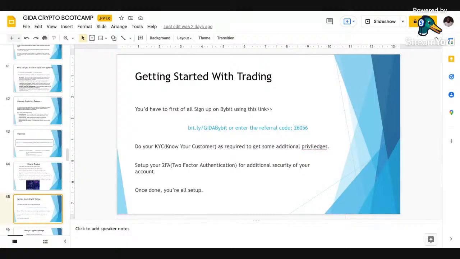Now, you set up your 2FA. 2FA means two-factor authentication. It gives additional security to your account. I mentioned yesterday when talking about CEXs that the time you hear most of these CEXs are hacked, most people say their accounts are hacked. It's not actually the exchange that gets hacked, but it depends on the security precautionary measures of the people using this CEX. So if you're using any centralized exchange, ensure you have your 2FA set up.